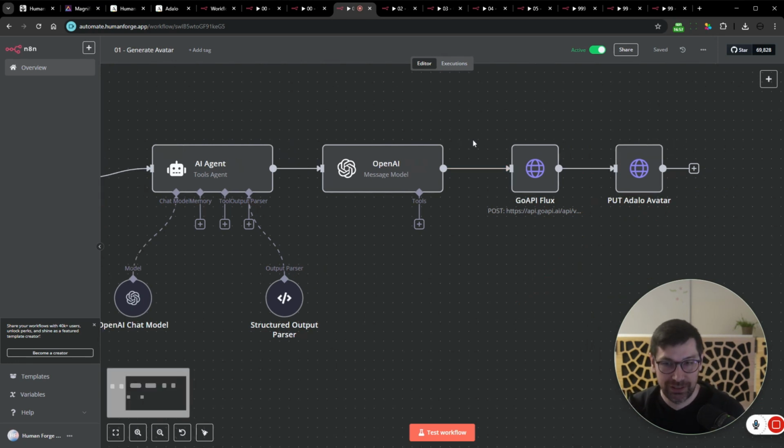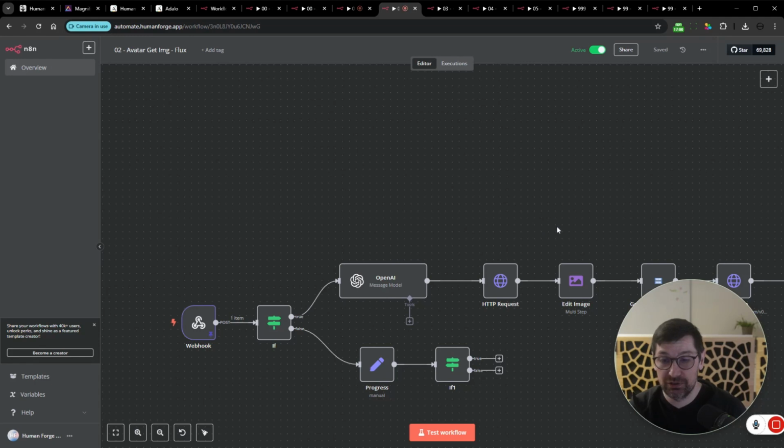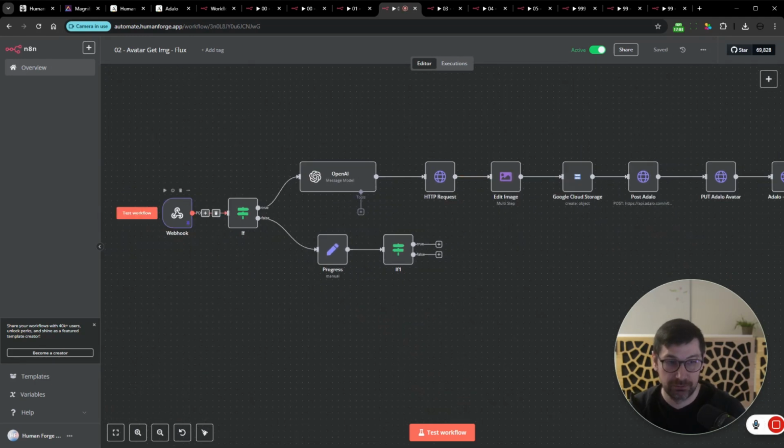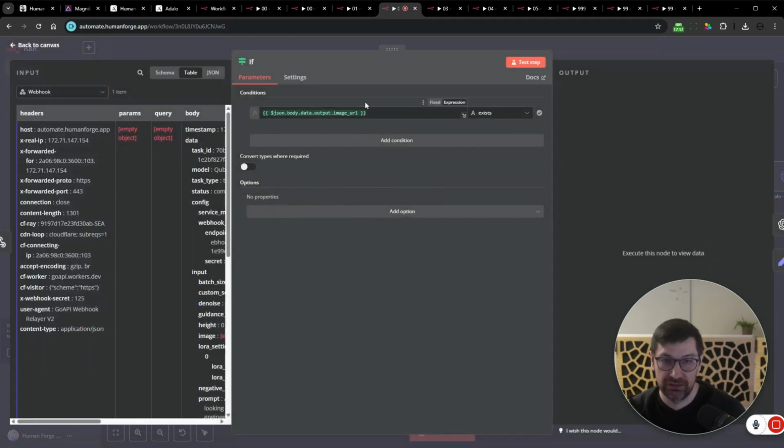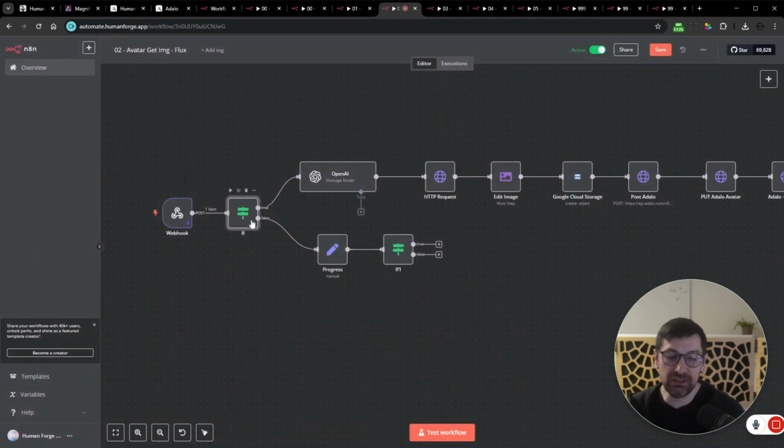Awesome. We're now waiting for an image to be created. Once the image is done, it's going to be put into this webhook. It has a processing feed, so in a couple of seconds it's going to send information to this webhook, and we're going to check if the image URL exists. If the image URL does not exist, that means that it is still processing. We could use that to update the front end and say your image is now 60% done. We're not going to do that.